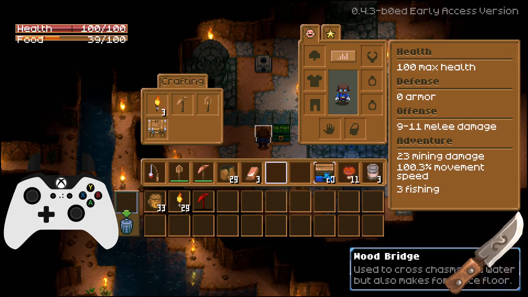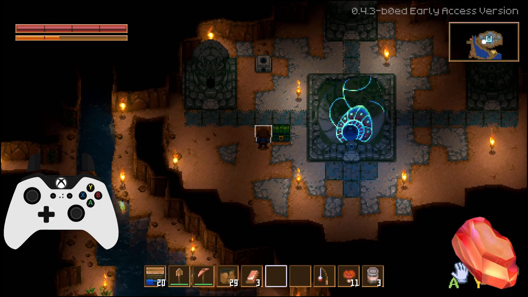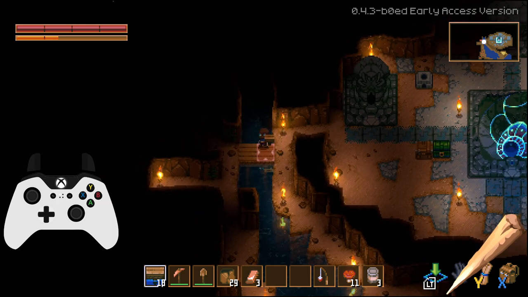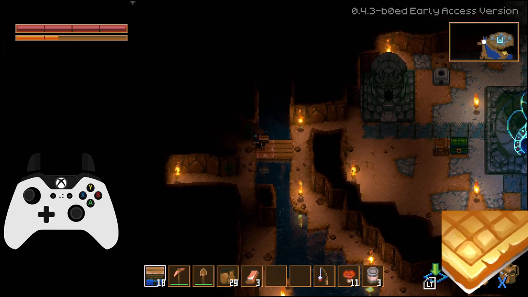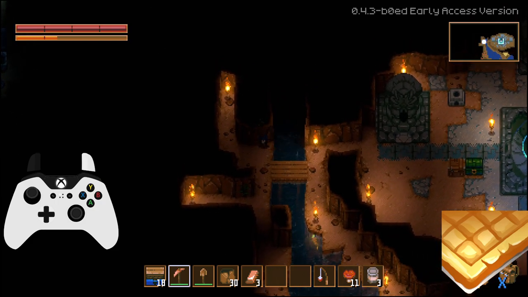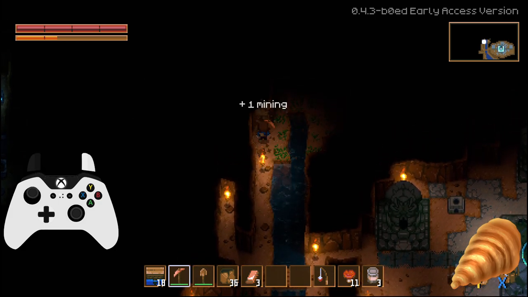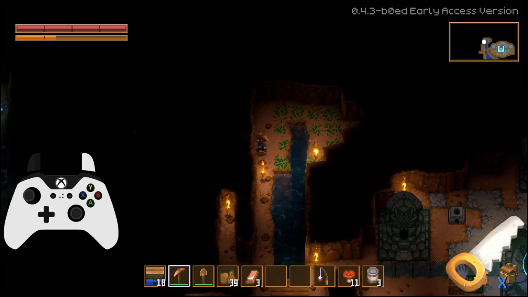Throw that down. Where do I want to put this? Yeah, that'll be good. Now we'll cut across. First bridge, guys. First bridge. We'll call this core bridge. I'm so unique, dude. You guys don't even know. Well, you do know. Yeah, that copper pickaxe just melts the walls here. Okay, cutting over.